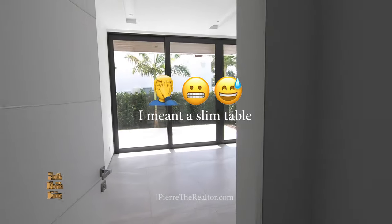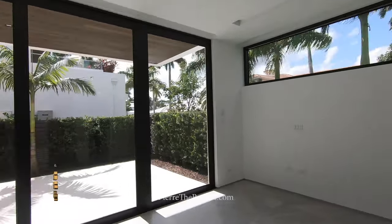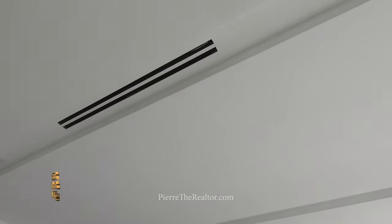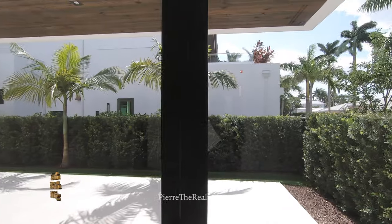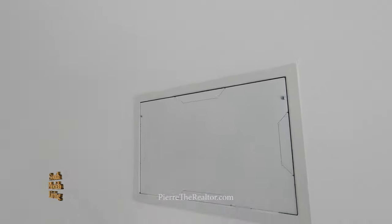And look at this right here, boom. Right off the foyer is a beautiful guest room, man. It gets your life. And look at the ceilings. AC supply line, you got cat pocket lighting everywhere. And they got access, essentially this is the side of the house, okay? Very nice, you got some sort of paneling here, okay?